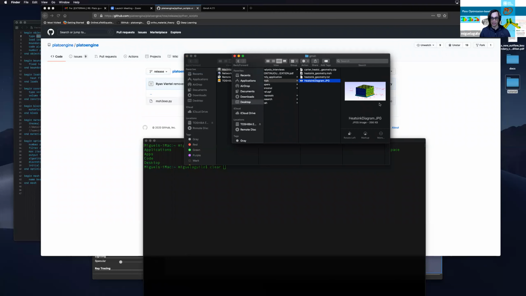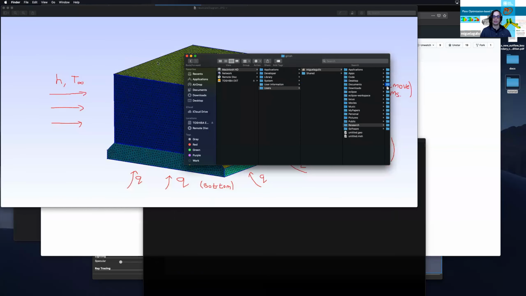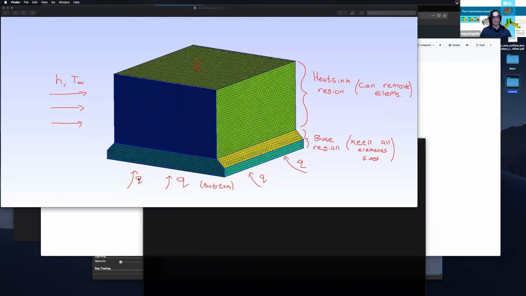So, Carter, are you online? Yeah, I'm here. Okay. So I was looking at this problem, and I had a few questions for you. You can look at my beautiful paint diagram there. So this is a heat flux that is applied on the bottom. Yep. All right, so we have a heat flux here, and then this base region is frozen. Yes. Correct.